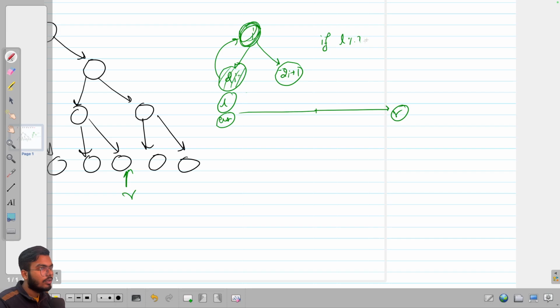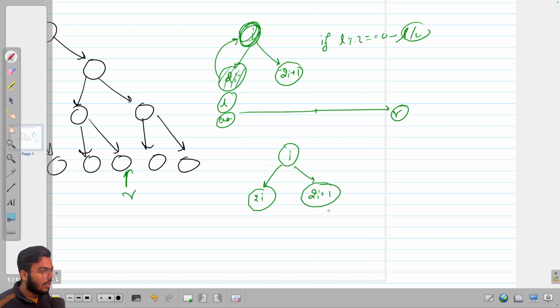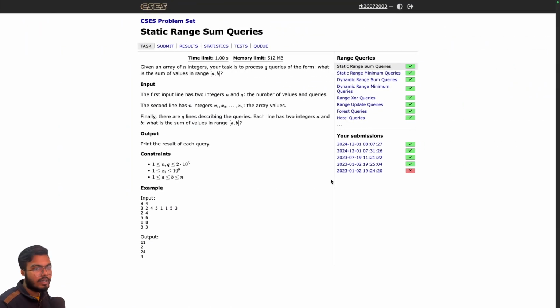So if L mod 2 equals 0, L gets divided by 2. And similarly, let's say I have two children, 2i and 2i plus 1. If my R value is odd, does it really make sense to take the sum of the value of this node? No, right? You should divide this by 2 because this node will have the sum of these two nodes. So that is what we will try to do here.